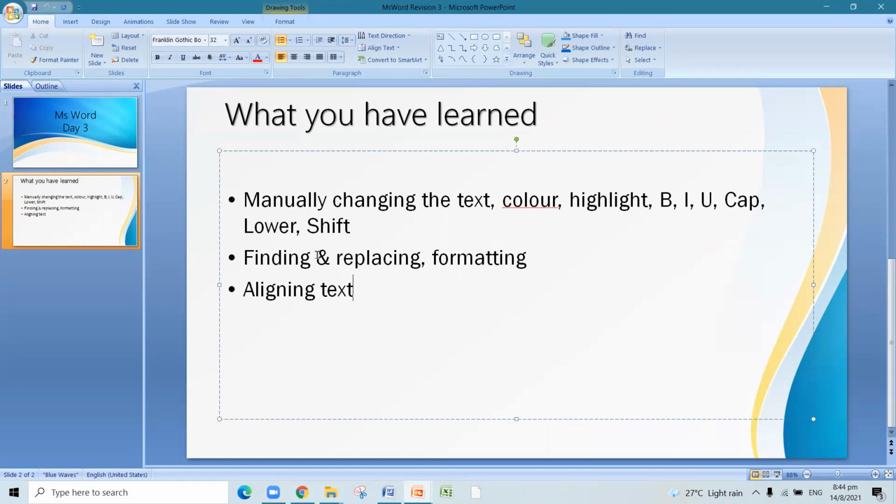Then we also learned about finding and replacing and doing the formatting, and how to do the alignment of text. So that is what we learned last week.